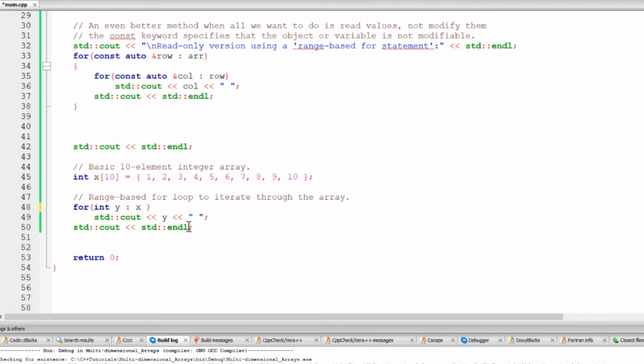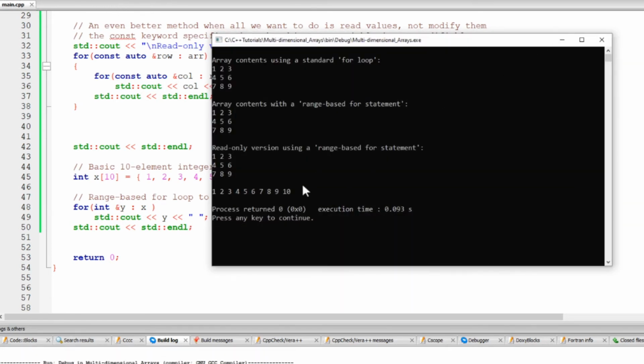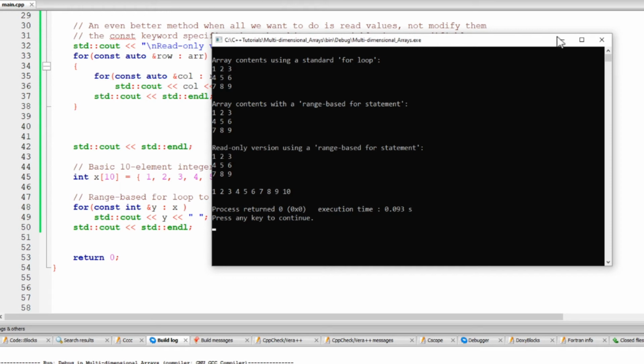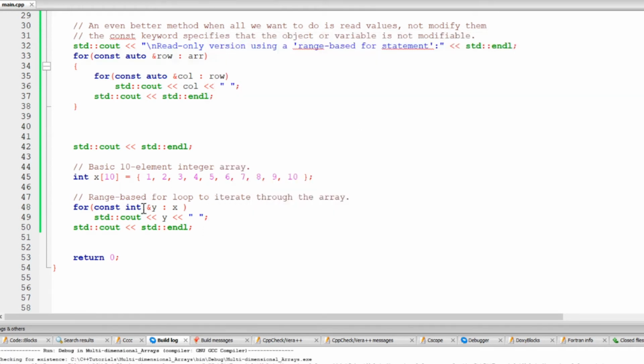And also notice, just like in the last example, we can dereference. And we can also make this a constant type. And of course, instead of specifying integer, you can also use auto.